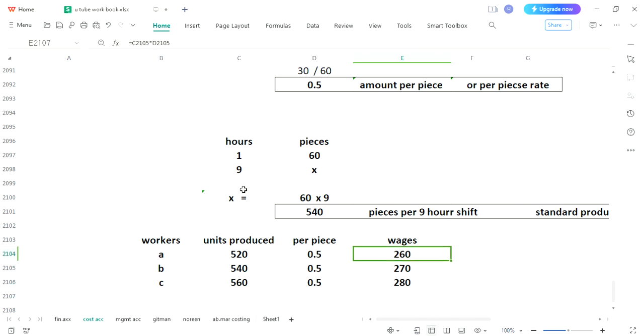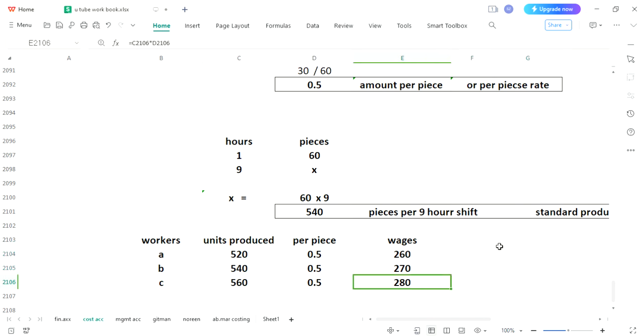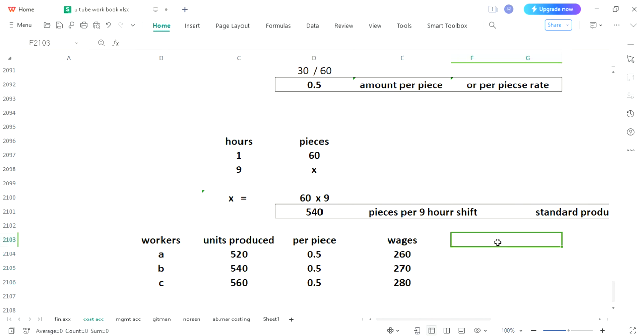These were your original wages, but we'll have to decide how much wages they will be paid now, because if some worker has worked according to standard, he will get an extra amount. If a worker has produced a smaller number of units, the amount of wages would be deducted. So the amount according to the differential rate would be paid.